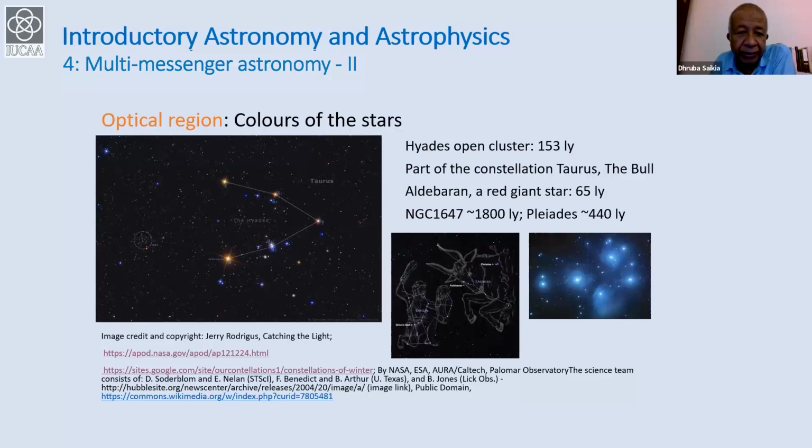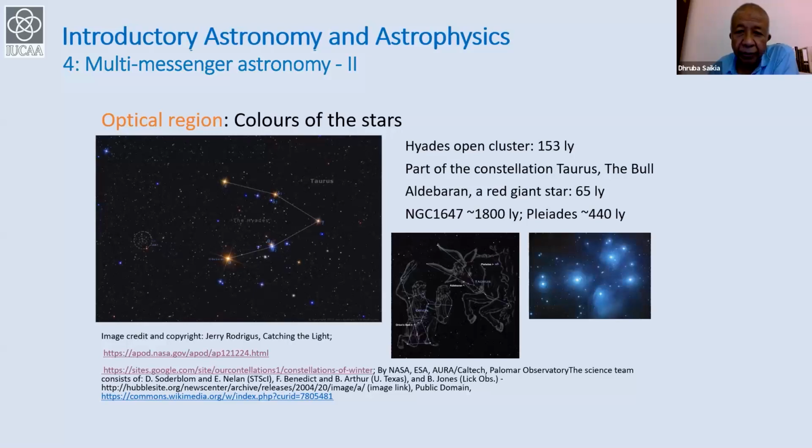Then in a given constellation or even in a given cluster of stars, there could be stars of very different colors. So we'll try to understand what the different colors of the stars may be due to today. And when I talk about clusters, in a cluster the stars are all roughly at the same distance. They were probably born at a similar point of time, and they're all under the gravitational influence of one another to some degree. The more outlying members, less so, but the inner members, more so.